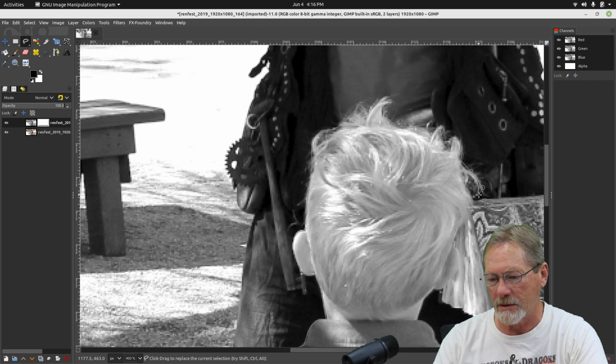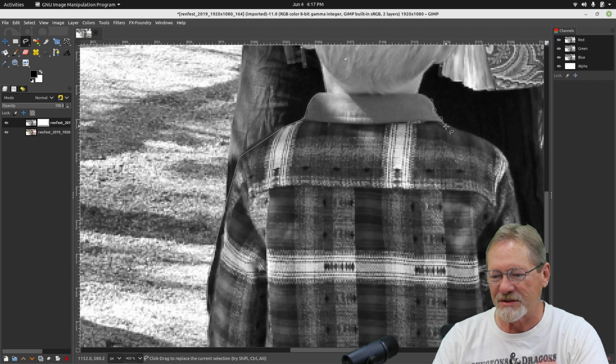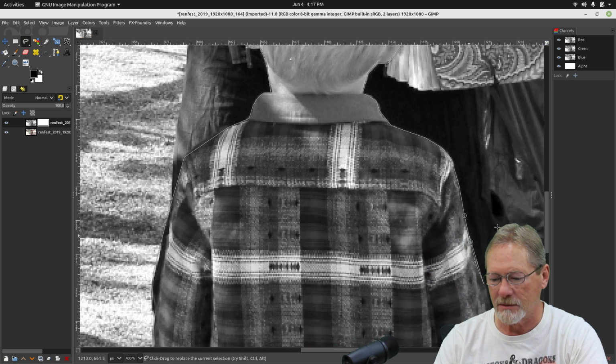Oh, he's got a wild hair here. Let's see if we can grab that. Alright. We're getting closer. We're getting closer. And I'm just scrolling it. After I zoomed in on it, whenever I run out of real estate here for my selection, I just use my scroll wheel to bring it up. Need to slide this over a little bit.